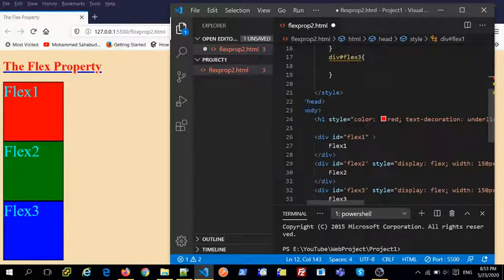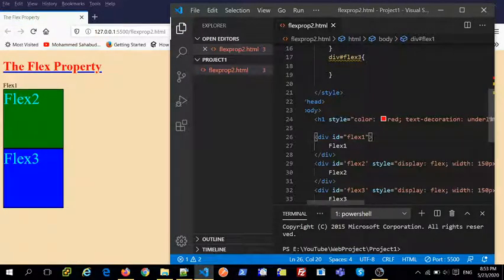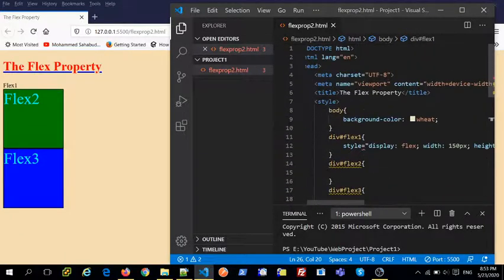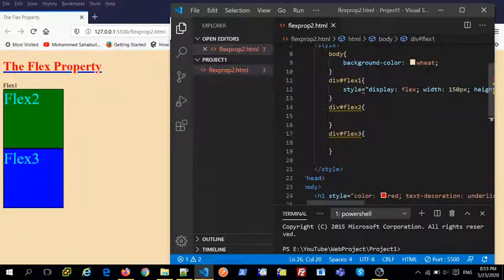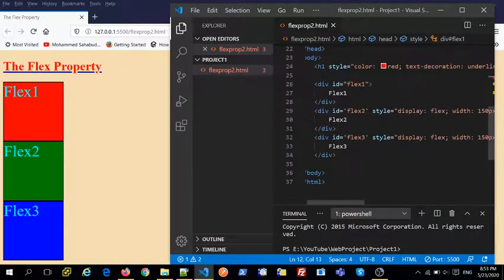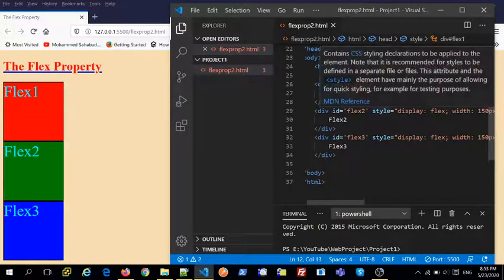Before that, let's make some corrections over here. It is not going to show because we have defined id equal to flex 1, and here we have defined the flex id. Here we have put this one, this is the syntax error. Now let's see. Similarly we have to copy all along that part.